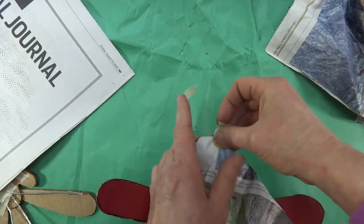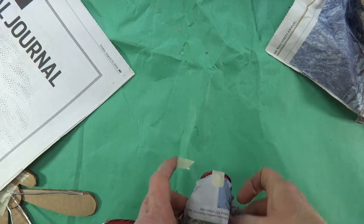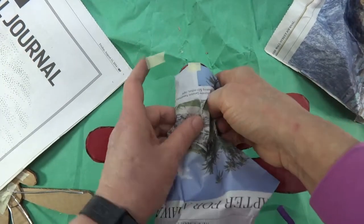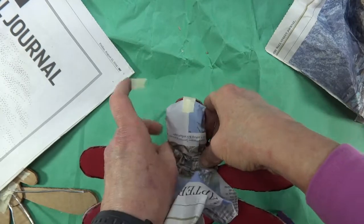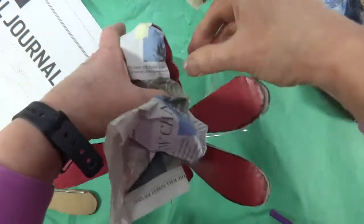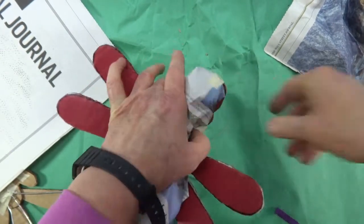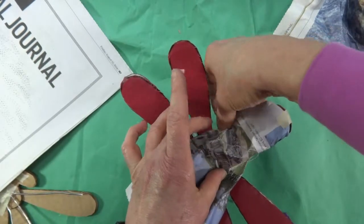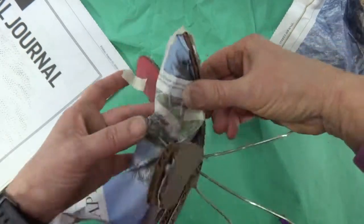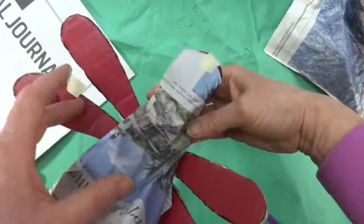The tape will keep you from being able to sculpt it anymore. We want to model, form the sticky outy parts, form the three-dimensional parts. So we want to have it fluffy. And the tape will keep it so it will no longer be fluffy. So all we want is to be able to hold this on. Here it is from the side, puffing up on this side, flat on this side.